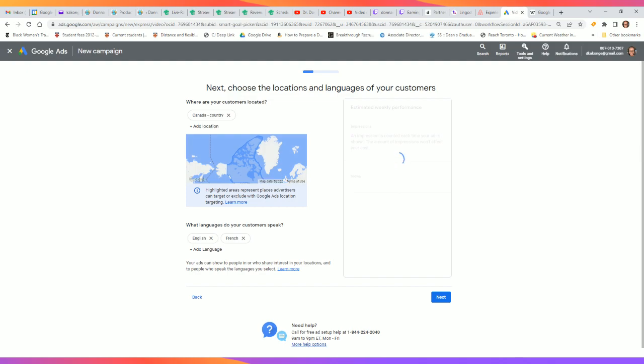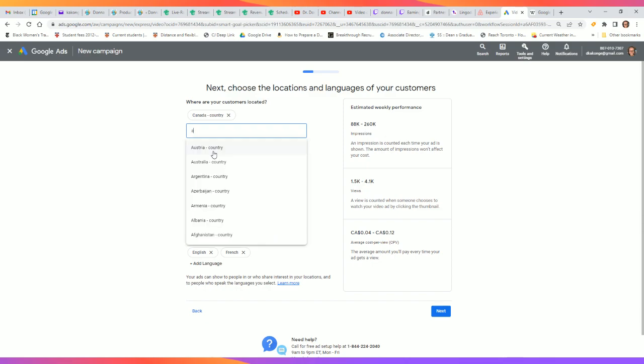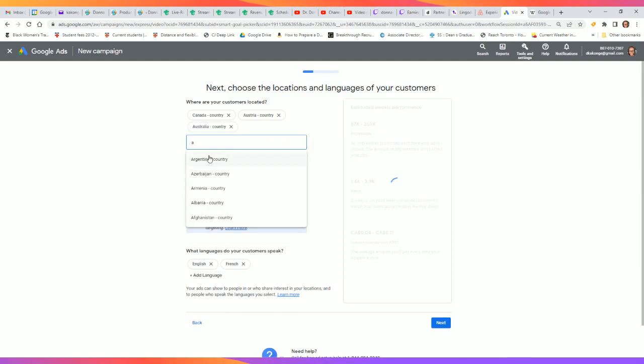So you do that one ad for these ones. And then I'm in Canada, so we'll just do the other parts of the world. You want to really spread it out, in my opinion. But if you want to localize it, that's okay.